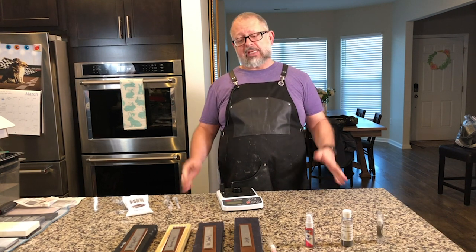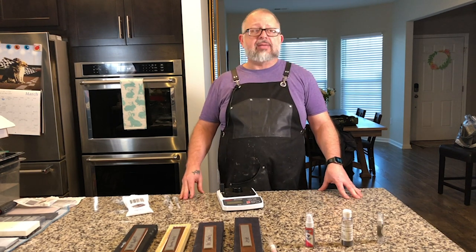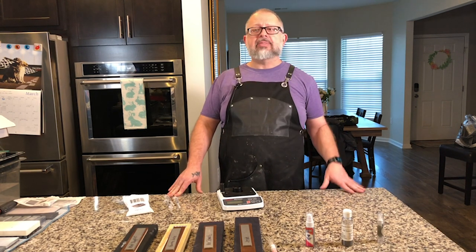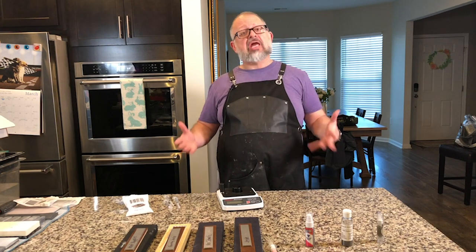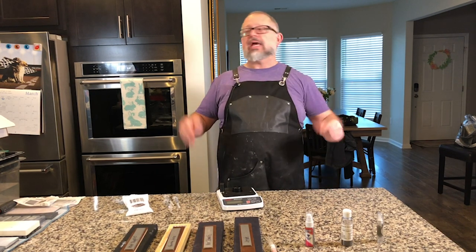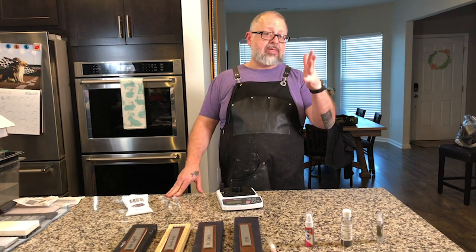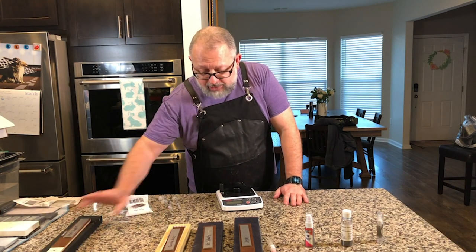I want to point out that Kent Supplies' product is a diamond paste, which is in a true emulsion. It's normally used for polishing metal — like jewelry and diamonds — so it's not really fair to it to be in this class. But as a control, to show it does have diamonds and works similarly, it'll be included. We are self-funded; no one is sending us products, so we couldn't buy every brand. DMT isn't represented today, but maybe in the future.